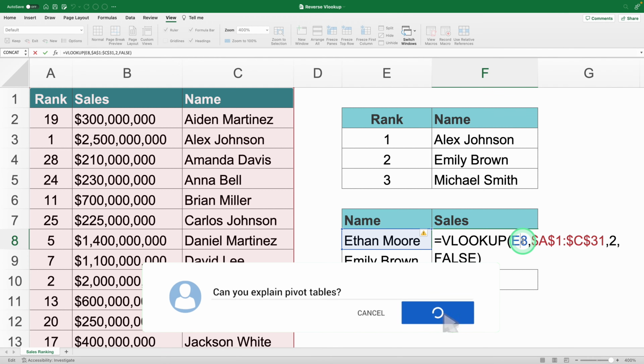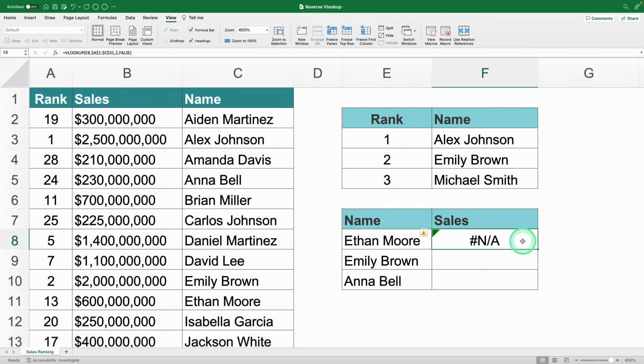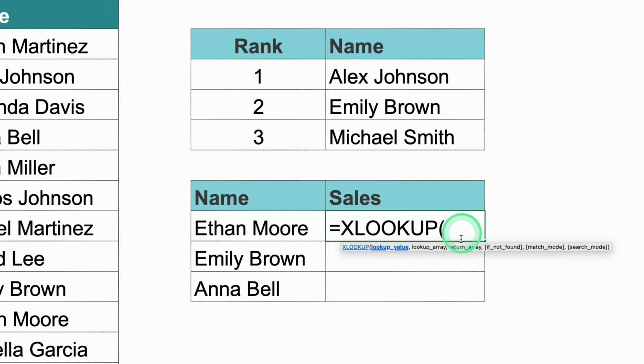Now, the VLOOKUP killer, the XLOOKUP function. This function is like a VLOOKUP on steroids. Same power, no limitations, and even easier to use. The first step to using it is to open your XLOOKUP function. This function asks for 5 things, but only 3 are mandatory. The other 2 are optional. In this case, we'll only use the mandatory ones.